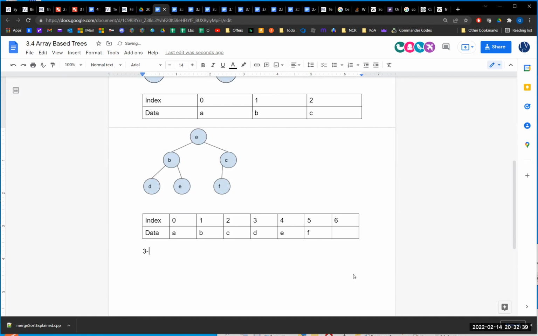Right, so a 3-ary array-based tree would have, again, root at 0, first child at 3 times index plus 1, and then so on and so forth, same idea, just one more than before.